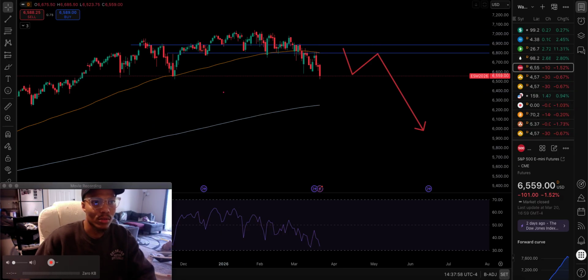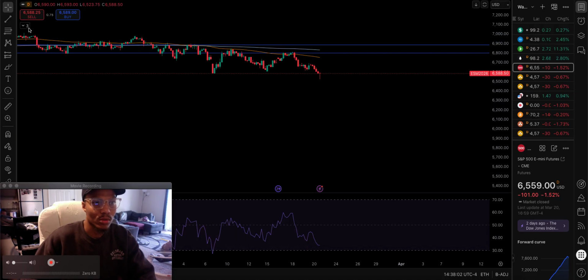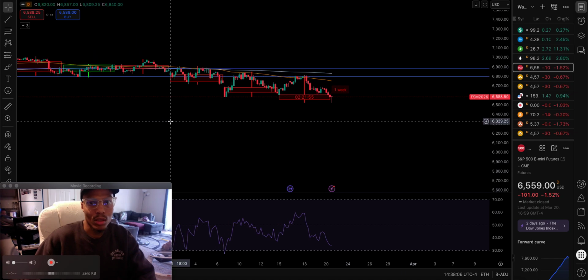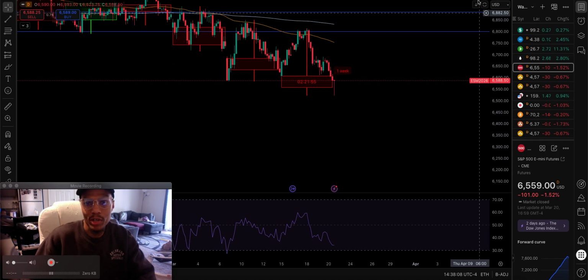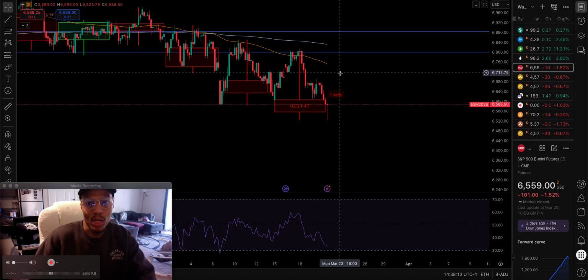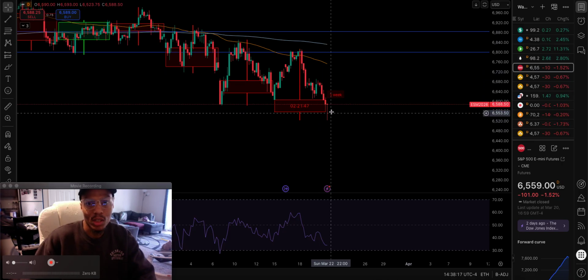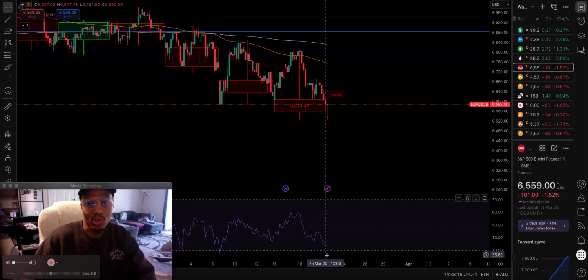Especially if we go to the 4-hour, with how the market closed. We can see we closed bearish, so I expect price to continue to push down. You might want to see it push up a little bit and then continue going down, especially with this rejection. This is showing signs of a rejection right here. We are getting close to oversold.